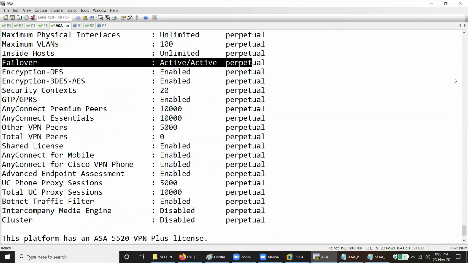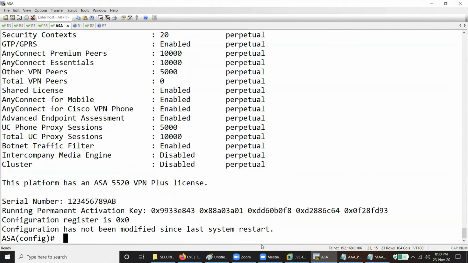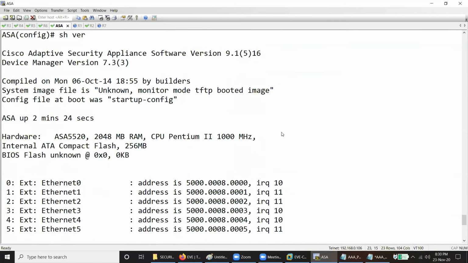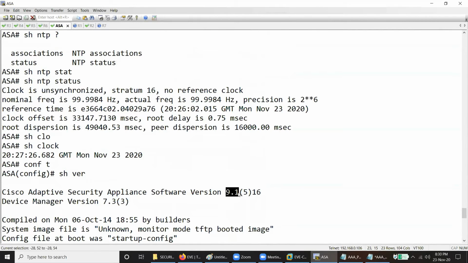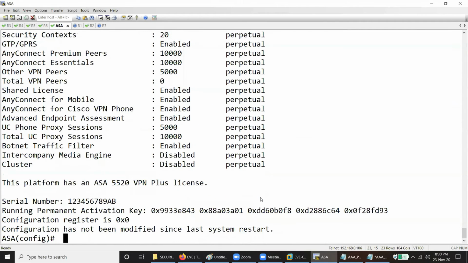What error are you getting there? No exactly no error, the command itself is not coming. If we are configuring that port channel, the command itself is not coming. But it is 9.1.7, and I even have 9.8 also.